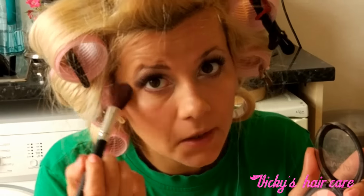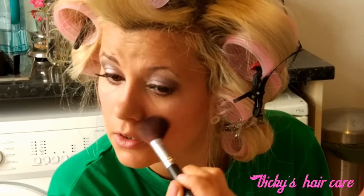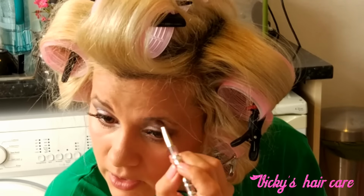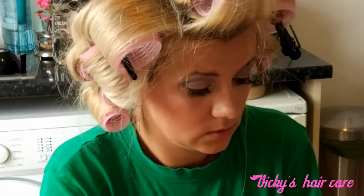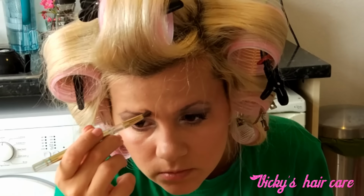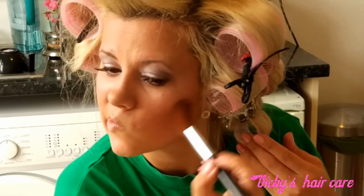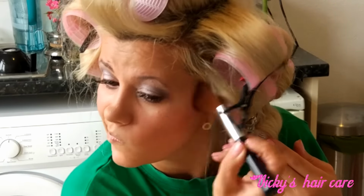After I have done the blush, I'm going to use the highlighter on top of my blush. So it's just to highlight this section like that, and then the other side, and I'll just put a little bit under my eyebrow so I can highlight this. And a little bit on top. Okay. And then I will get the brush I've used for the blush and blend it nicely, and as you can see, it's coming out really nice.